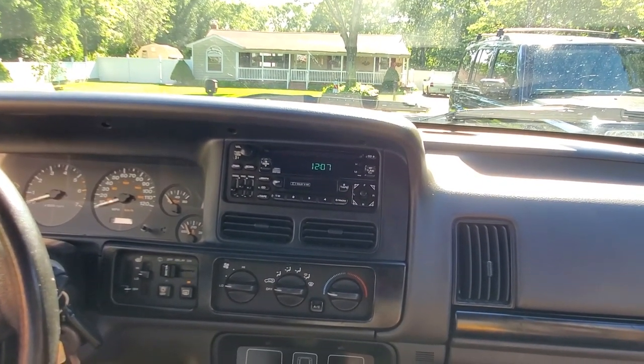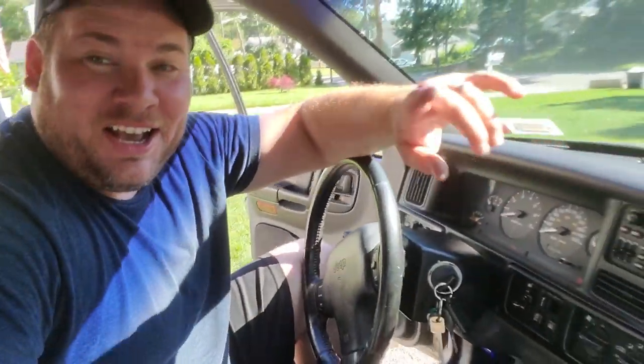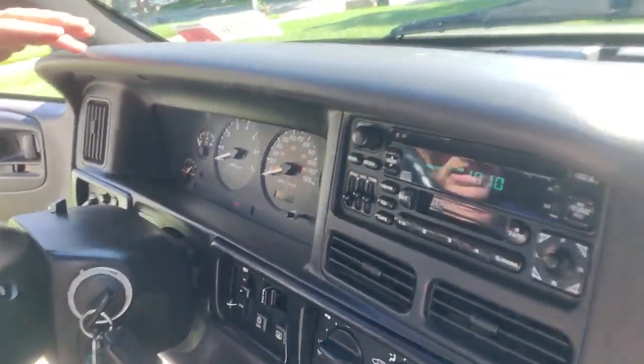Restored factory radio. All right, guys, that's going to do it for this simple video. Anybody can fix their radio. All you got to do is get the bulbs online. That was the hardest thing to find. And make sure you save those sockets. If you break them, you might be out of luck. You're going to have to get a new factory radio or find somebody that sells those little sockets. So that's it. Bulbs are in. Everything looks good. Nice, clean radio.